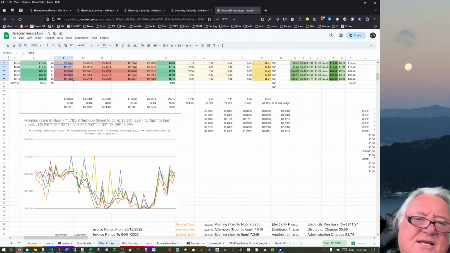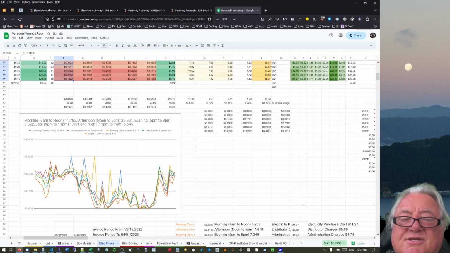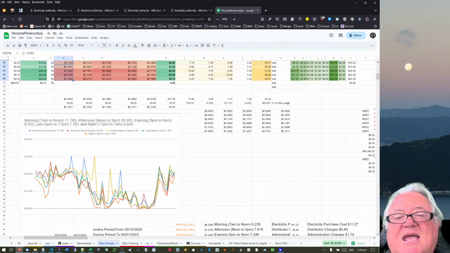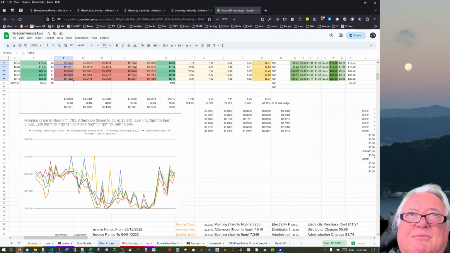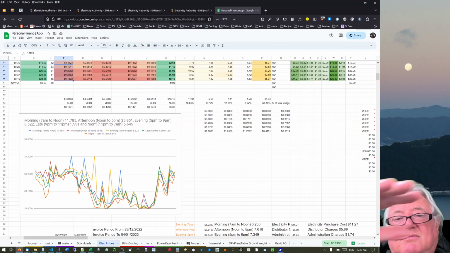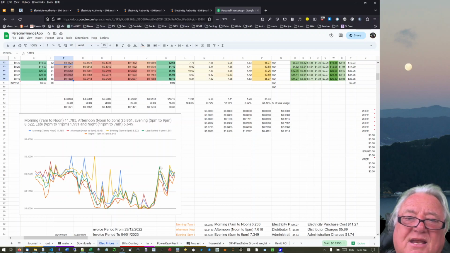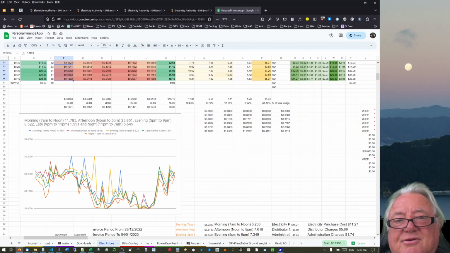But the interesting thing is you see there's a difference in prices. Sometimes there's a big contrast between the nighttime and the evening price, where the nighttime price is almost down to zero, whereas the evening is up at 30 cents. At times like this there's almost no difference. So they're saying we're running reasonably evenly. We don't really want to encourage people to put more stuff on at night because we seem to be running on average through there. But when there's a high difference, then obviously they're trying to encourage you to do this.